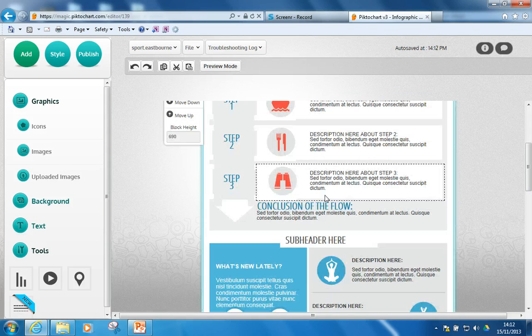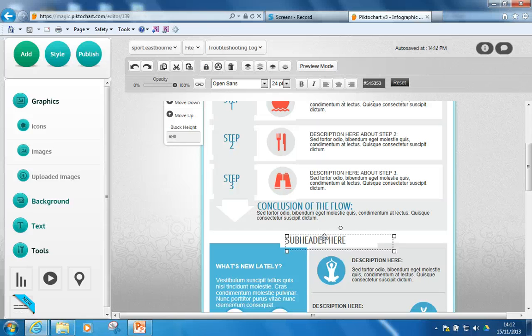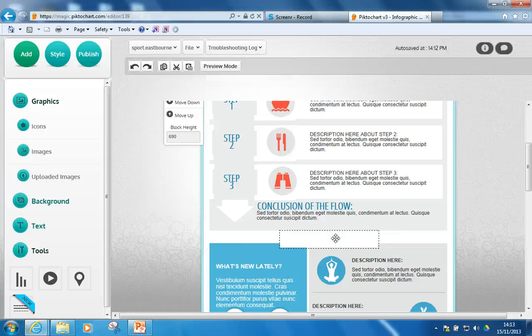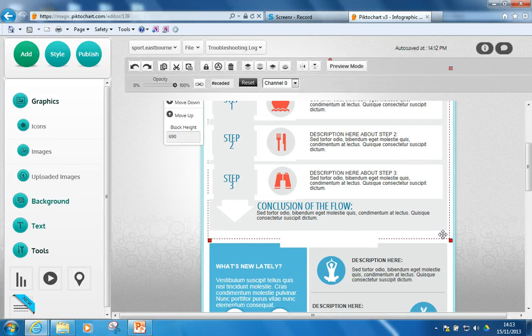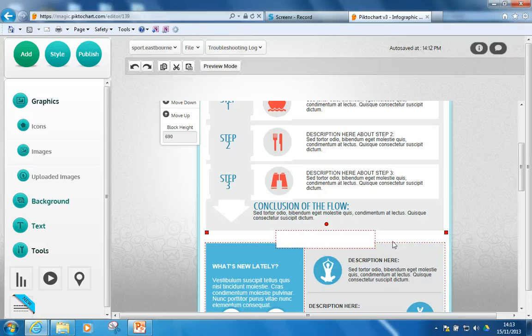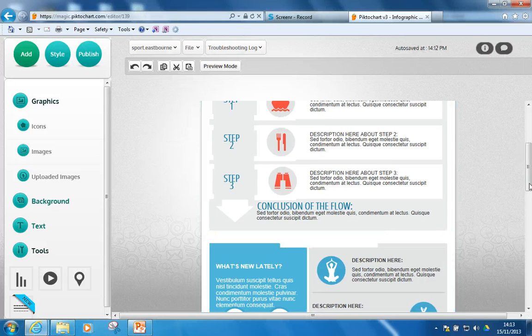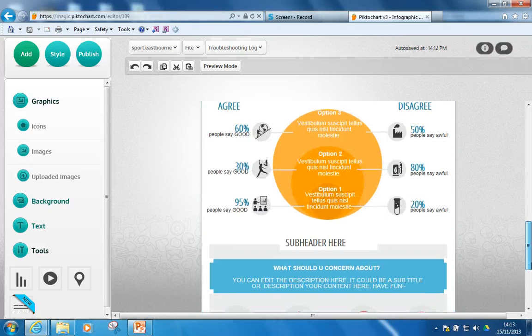What's really important, particularly with this, is that you do have all of it filled out for you, and so if there's any of it that you don't use, you need to delete it. So for example, this subheader just down the bottom here, if I decided I didn't want that, then I'd need to make sure that I got rid of that. Okay, and it's fairly simple to do. You just push the delete key and you can see now it disappears. Okay, and from there you can obviously move on and carry on.